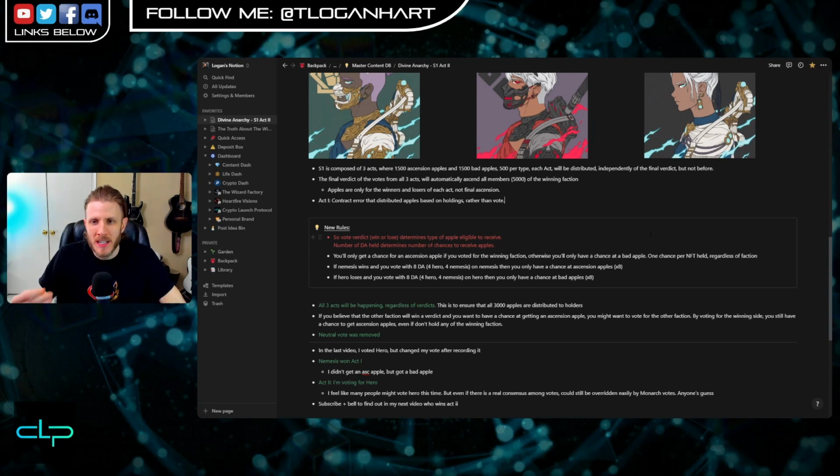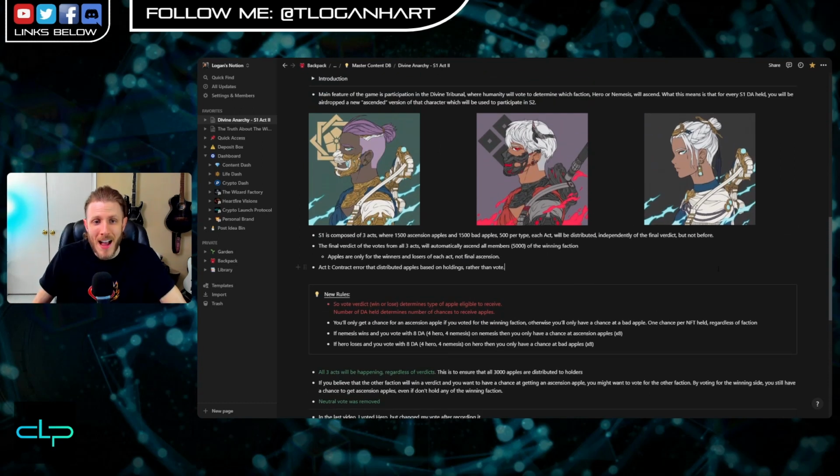So Season 1 is composed of 3 acts where 1,500 Ascension apples and 1,500 bad apples will be distributed independently of the final verdict, but not before. Act 1 will distribute 500 Ascension apples, 500 bad apples. Act 2, 500 more of each, and so on. Then the final verdict of the votes from all 3 acts will automatically ascend all members, totaling 5,000, of that winning faction. I'll break this down a little more in just a moment, so bear with me.